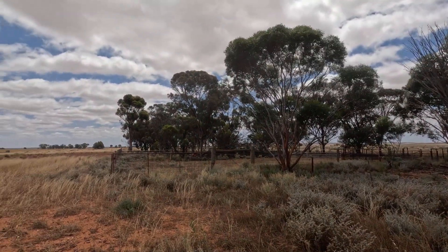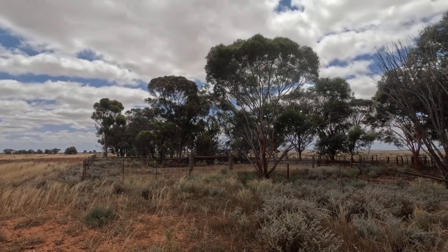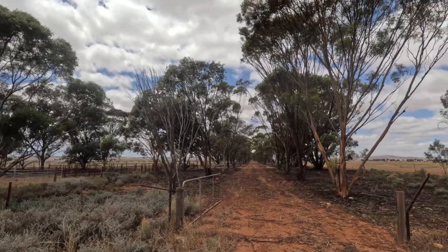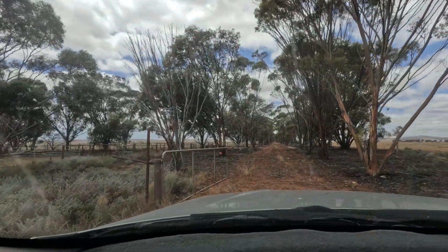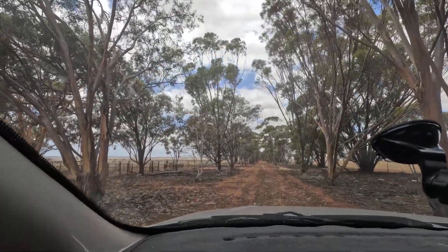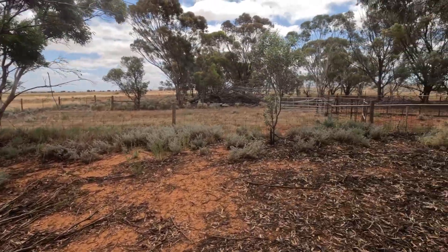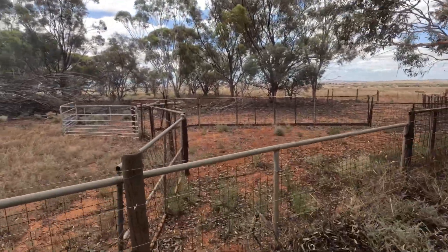You can hear the little adventurers — they know when we're getting ready to stop. You can hear them. I see a little bit of more modern fencing there, not as rusted. I'll pull in here so it's not windy and we can talk. The gate is open, and the rule is: shut the gate. There's often stock wandering, so it's kind, considerate, and the right thing to do.